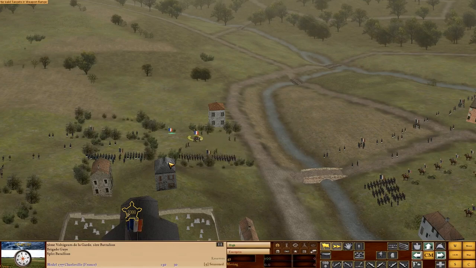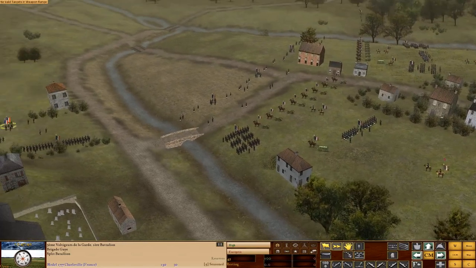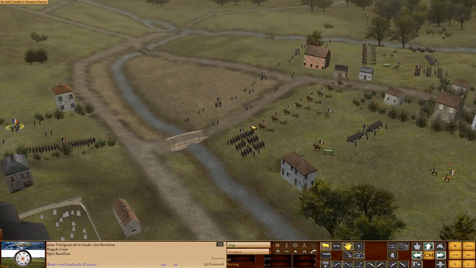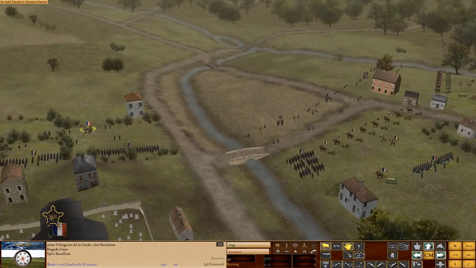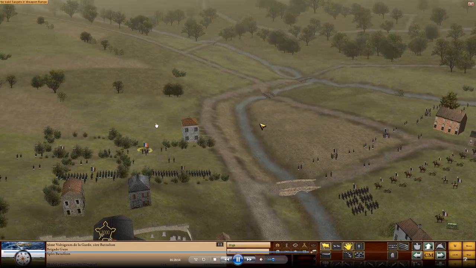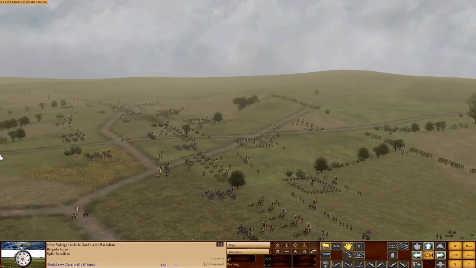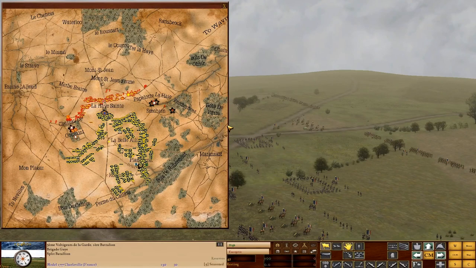Just throw another skirmisher unit out here to complete the skirmisher screen. I should have moved them a little further forward and put them in the hedgerows so they at least got that benefit, but I think I was more concerned with keeping their lines nice and neat. So, yep, looking for them Prussians.